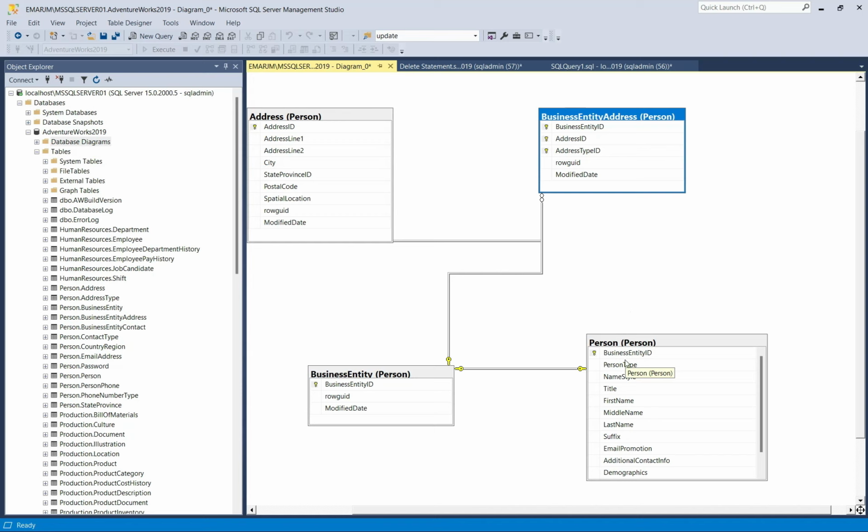Let's assume all of the information you're seeing here is one record. If I delete this record from the person table, I now need to go and delete the same record from the business entity person. I then need to delete the record from the business entity address, as well as the address table.